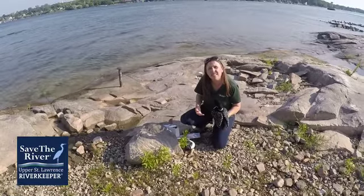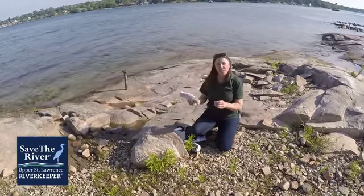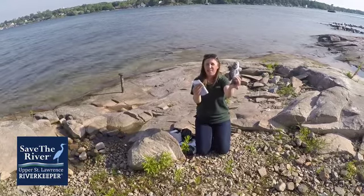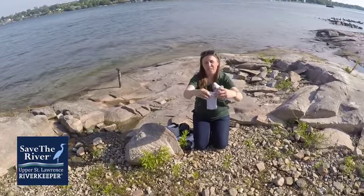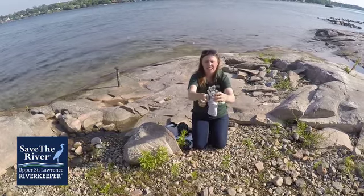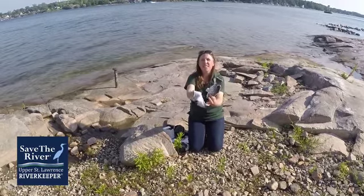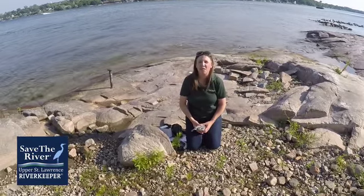Camouflage means to be able to hide themselves and protect themselves from predators. Now I want to show you something cool you can try at home. I took an old sock and cut off the cuff — I'm going to pretend this is a loon's neck. Since loons are diving birds, they dive for fish. When they swallow, their neck actually expands, just like the sock cuff shows how a loon's neck would expand — that's how they swallow without choking. You can see loons all along the St. Lawrence River in spring, summer, and even a little bit of fall.